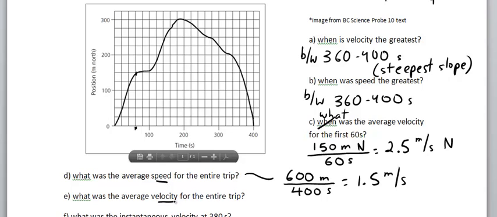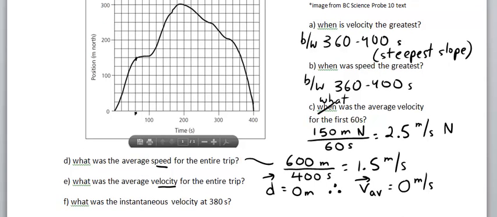And what was the average velocity for the entire trip? Well, pause the video and see if you can work this out by yourself. We know that velocity is the displacement, that is the change in position over time. Well, if the object went 300 meters one way and 300 meters back to the start, then its displacement is 0. Displacement equals 0 meters. Therefore, the average velocity is 0 meters per second. It might seem strange that the average velocity is 0 meters per second, but it's because the object ended up right back where it started. The displacement was 0.